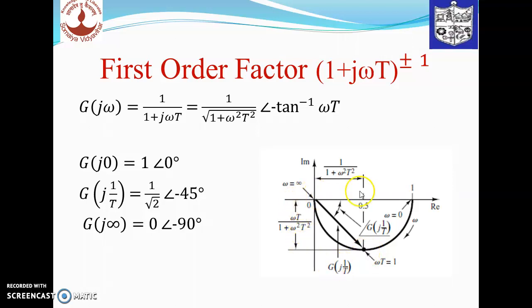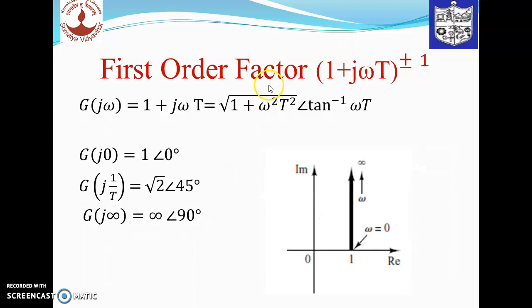So this is the real part and this is the imaginary part of the transfer function. What I do is multiply the numerator and denominator by the complex conjugate, 1 minus j omega t. The denominator will be 1 plus omega squared t squared, and I'll get a term 1 upon 1 plus omega squared t squared, minus j omega t upon 1 plus omega squared t squared. So the real part will be this and the j part will be this. That is how we can separate out the real part and imaginary part.